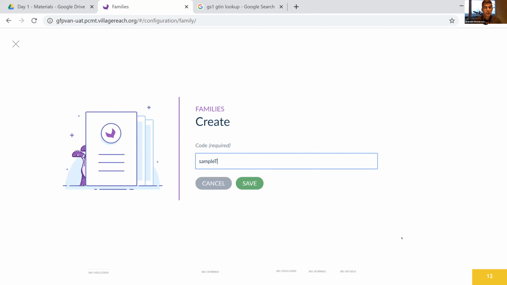It has almost 1,200 specific GTINs that all map up into product families, into the 32 or so products that the Global FP VAN, which means UNFPA and USAID and other catalogs, harmonized globally. That data comes with GTINs, as well as the categories and the more generic products. So it's not that the data is included in PCMT, but that if you use PCMT, you can just subscribe and pull that in.